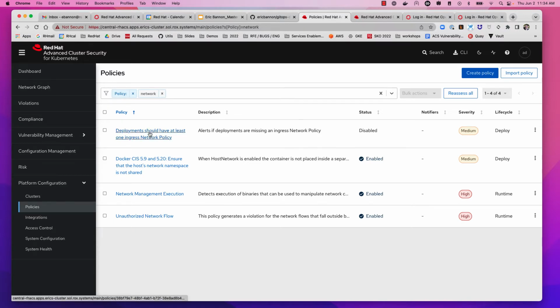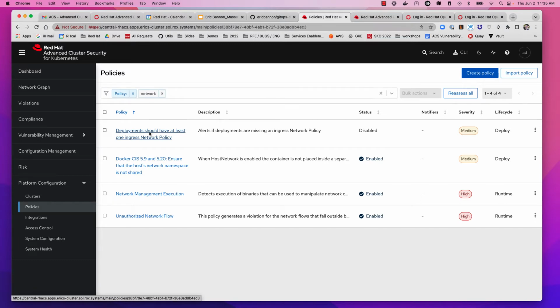What I'm going to do is scope this to specific namespaces, and I think this is probably how this will be used the most. In other words, if I have a very important namespace that I want to make sure always has network policies associated with it for my crown jewel applications or my critical applications, this would be a really good example of how you could use this, and maybe even potentially very valuable in things like healthcare, where network segmentation and HIPAA compliance are very critical for PHI data and other types of sensitive information.